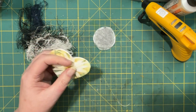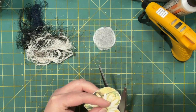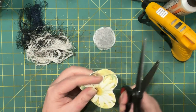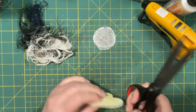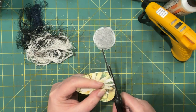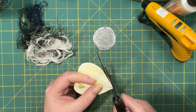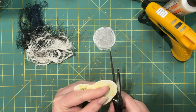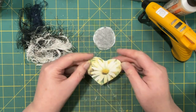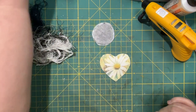So I'm just going to trim it some. And then you could probably use it like in a cluster or something. And two, for Valentine's, you'd probably go for a darker heart. I think it makes a big difference when it's trimmed, so hopefully that will look better. Okay, that's actually not bad. I will ink it.